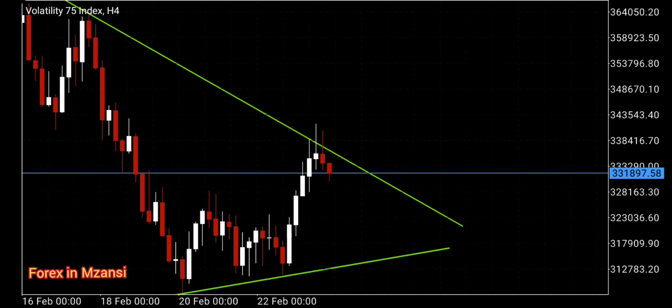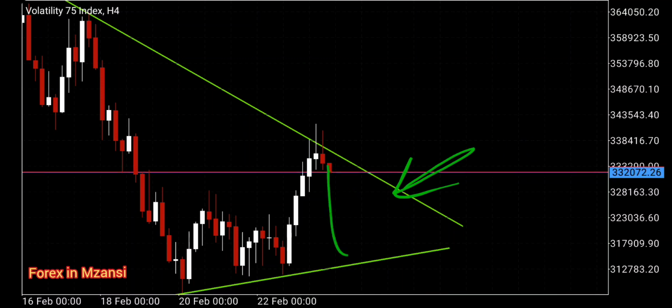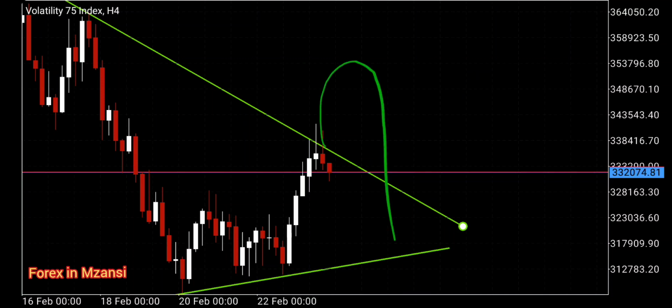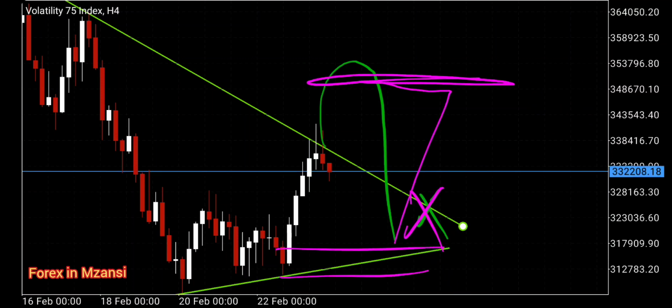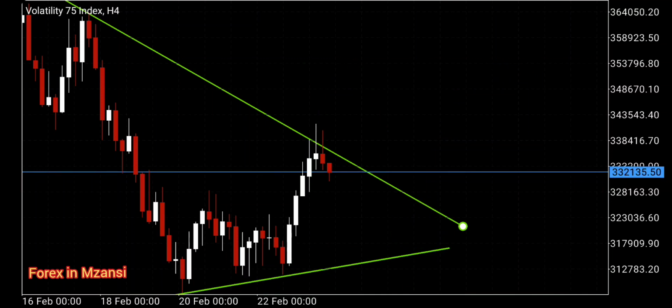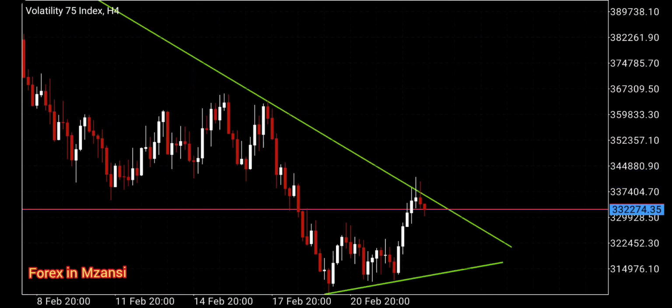Even if you're taking that as your buy, you need to keep in mind this one is not broken, it's still active. So even if you're taking that, you still need to be mindful when the price is getting back to that. Unless it plays outside like this before coming back, then you don't worry much about this one because it does not exist anymore, it has been broken. Then when you're taking your buy, you can have your take profits slightly up there. But until it has been removed, you cannot ignore it.